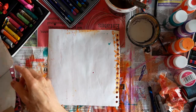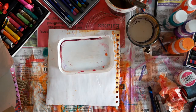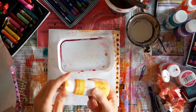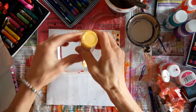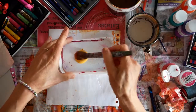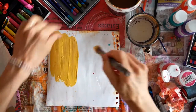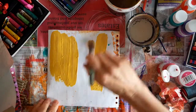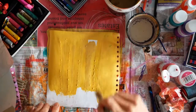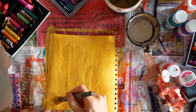So if I find one of my little trays, I think we'll put a bit of colour onto here. I'll tell you what we're going to do. We're going to put a bit of yellow. I don't know why. Ooh, it's rather a lot of yellow, actually. Let's just get a bit of yellow onto there. A bit more water onto that. I think yellow is just quite a nice autumn colour. And I'm just going to slot that onto there like that.